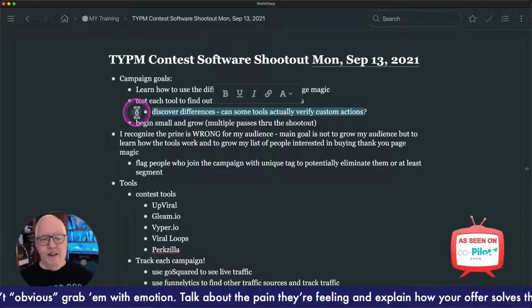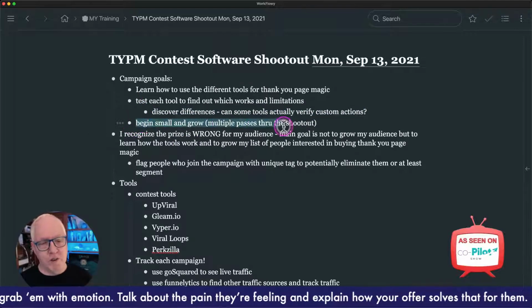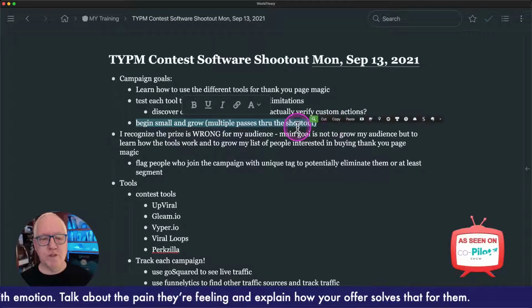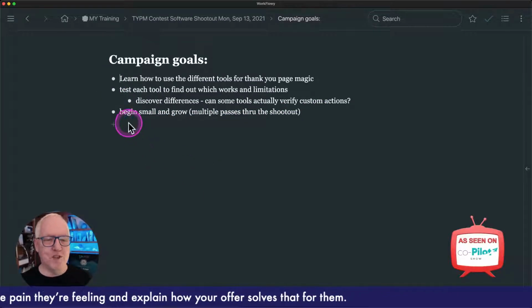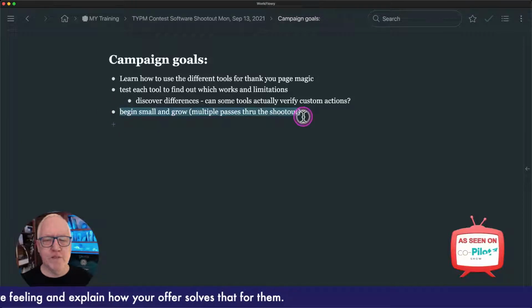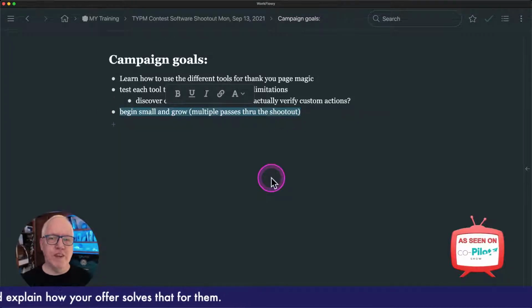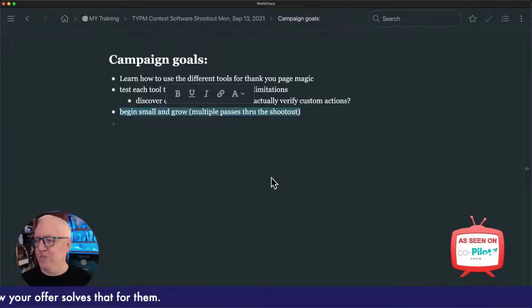Yes. And what I've also decided over the weekend is that I want to begin small. I'm going to do this on you. I want to begin small. Originally, what I was thinking about doing was trying to build the biggest, baddest, UpViral-esque kind of campaign that I could.